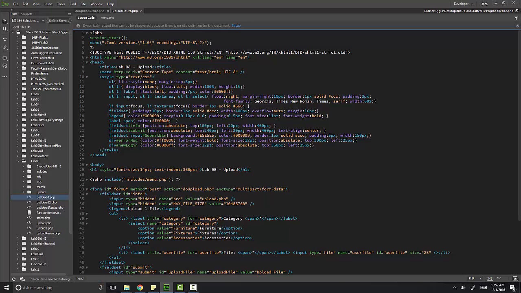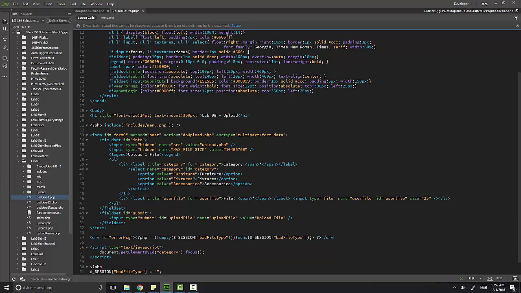Upload resize, we're just going to do some cosmetic things. So here in the title we're going to do upload and resize. We're going to scroll down in the H1 here. We're going to add and resize. When we get down here to the form where it says action equals do upload, it's going to become do upload resize.php. This is the source file, which is the name of this current file, so it needs to be upload resize.php.